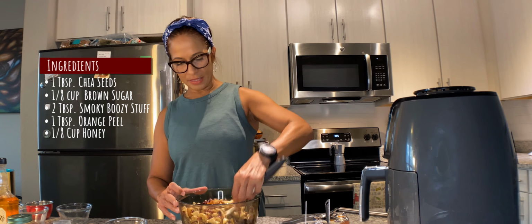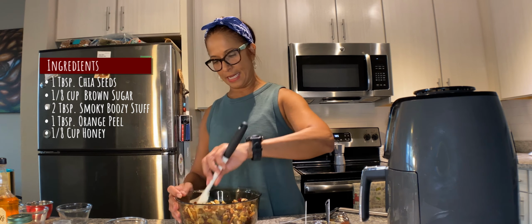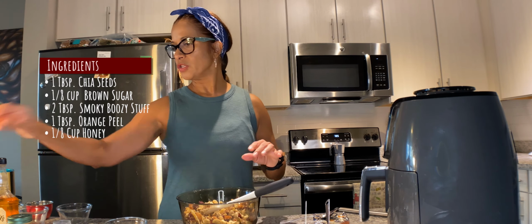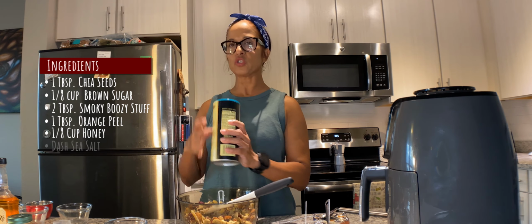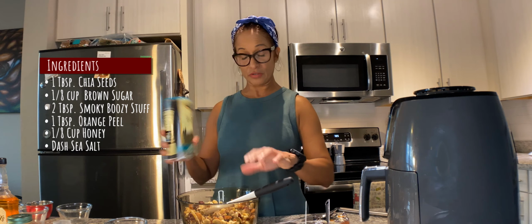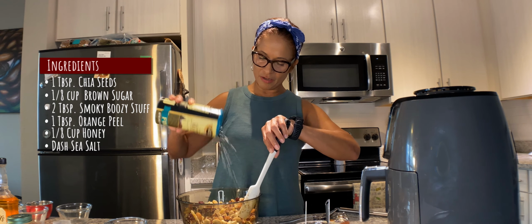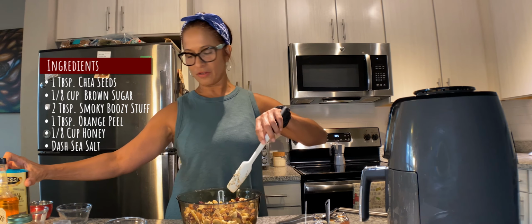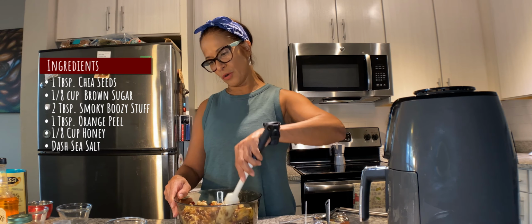And I think we're almost done. It's starting to look pretty nice. Let me put this in. I sprinkle some sea salt. Just a little bit to even out the sugar and the sweetness. It's not super sweet.